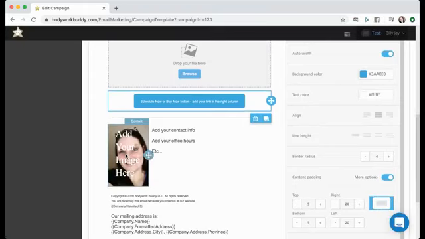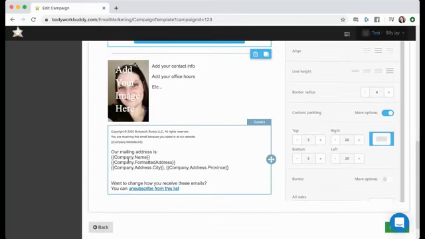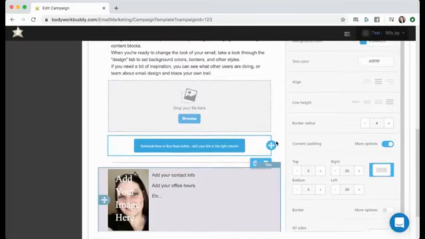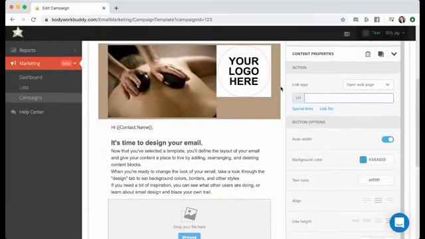And then you can add your own image here, change this text to your own contact info, and your company info and everything will automatically fill down in the bottom. So that's all set for you. You can go in and just change anything that you want, or you can just add your details and it'd pretty much be ready to go.